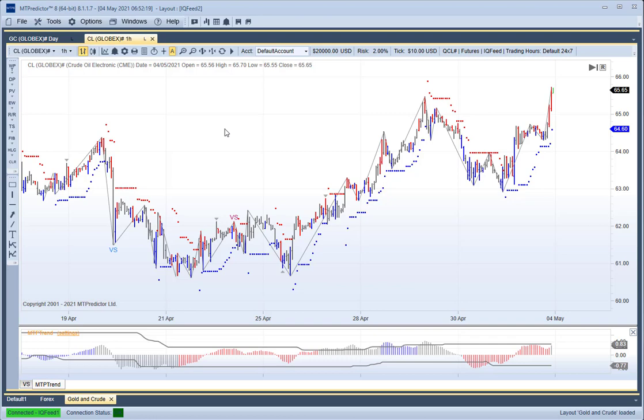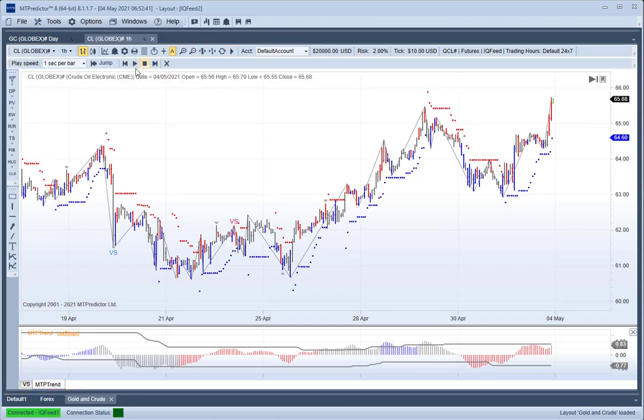For those of you who are new to MTPredictor, you'll know that we don't just trade all the setups blindly. We don't do this because we know and understand that basically half the time markets are in a random position. In other words, there's no clear, clean picture. So how do we decide when the picture's clear? Well, for this we go to the higher time frame. In this example, the 1 hour chart is the higher time frame.